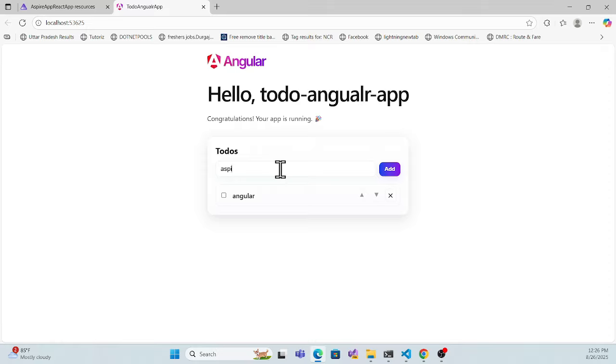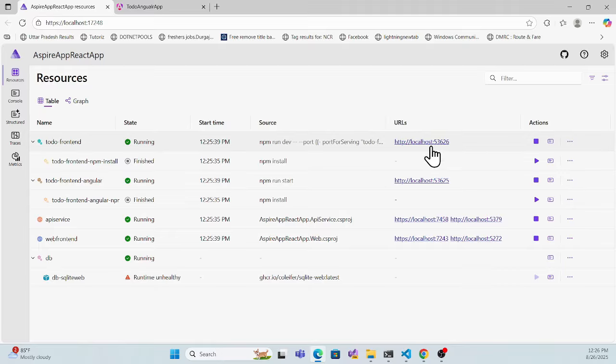Let me add Aspire. Yeah, Aspire is also available. And if I want to move up and down, for example, move Angular down, I can use this. Now see, Angular is down, and if I want Angular up, I can just move it up. Similar things, .NET, okay, and .NET, yeah. So that is pretty much good, and .NET would be in between. So yeah, in between.